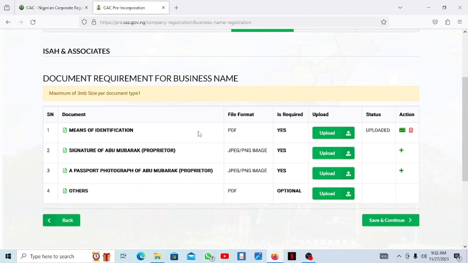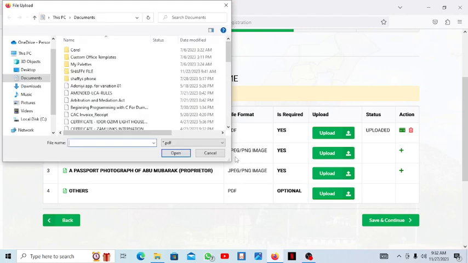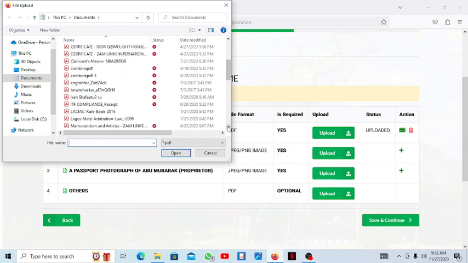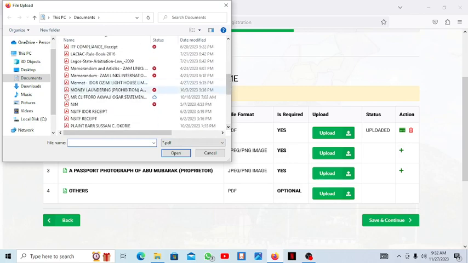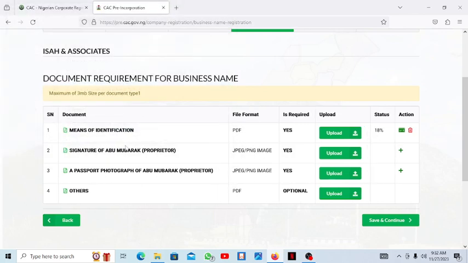Please check the format, and ensure that the format is the same as what you have been asked to bring. For means of identification, they said it has to be PDF, so please upload your identification as a PDF.